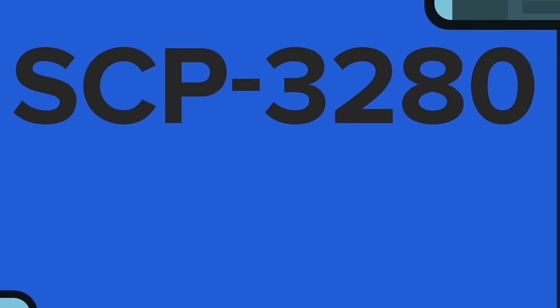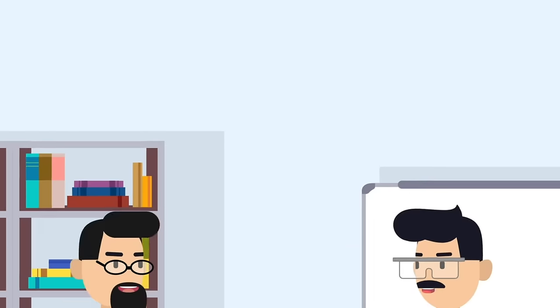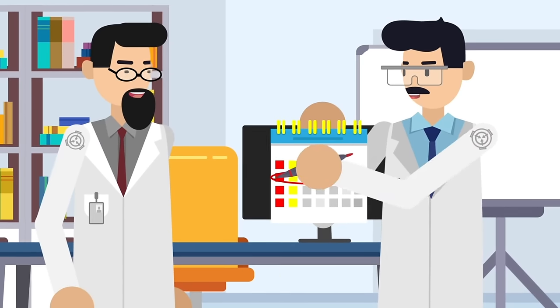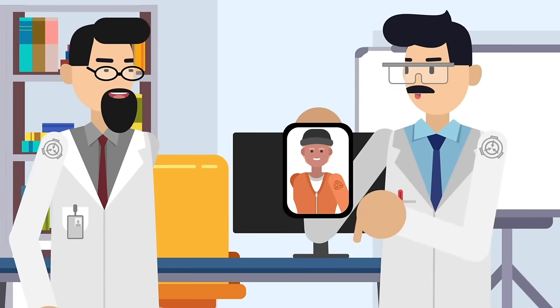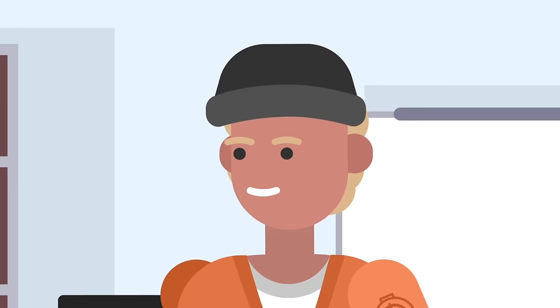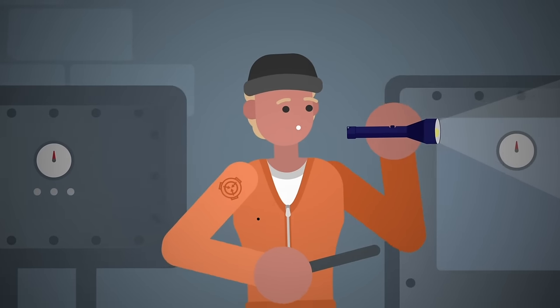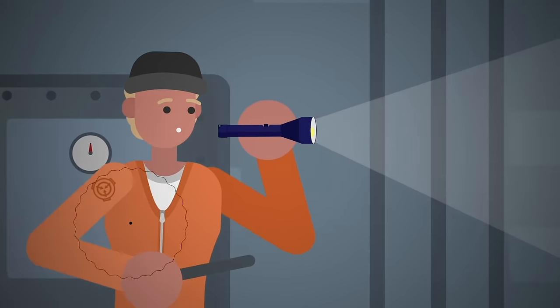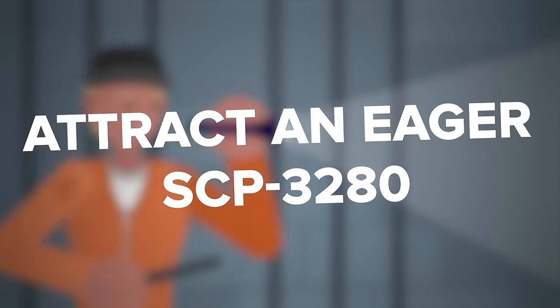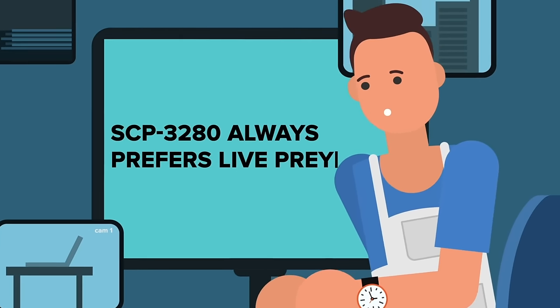The Containment Class for SCP-3280 is now Declassified: Euclid, and once more, the Special Containment Procedures have altered too. They now explain that every week, a new member of D-Class personnel is to be deposited into the entity's lair in Sub-Level 2 through Subterranean Access Point Gamma. The D-Class, or more accurately, the Sacrifices, are to be told lies about why exactly they need to descend to the lowest point in the facility. They're even given a working flashlight and a defensive nightstick to create the illusion that the Foundation expects them to ever return from the depths. Little do they know, they also have a tiny transmitter sewn into their jumpsuit. This broadcasts a frequency that will attract an eager SCP-3280 to the D-Class's location, like a dinner bell only it can hear. The file specifies that SCP-3280 always prefers live prey.